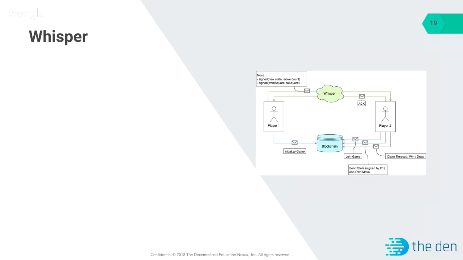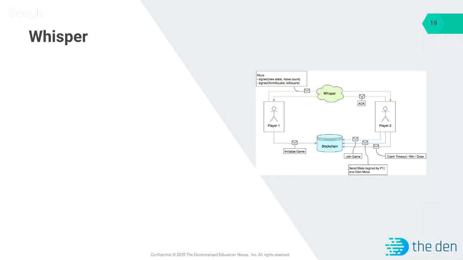So as a user, you can say, okay, I'm going to send a message from my phone to a friend's phone. And instead of routing this information through a centralized server, maybe like AWS or Google Cloud, essentially what happens is this data gets routed through peers on the blockchain that have enabled this.